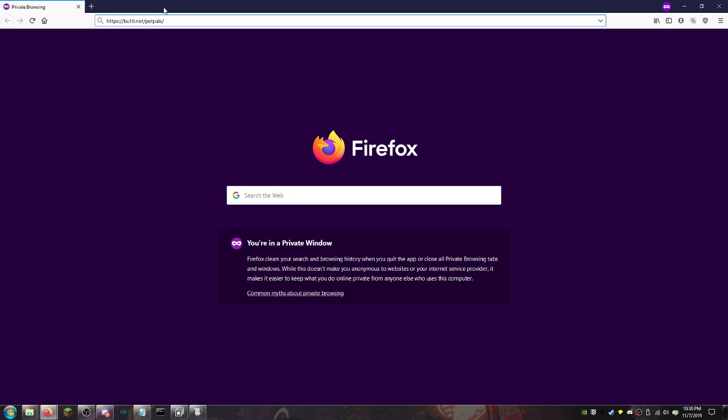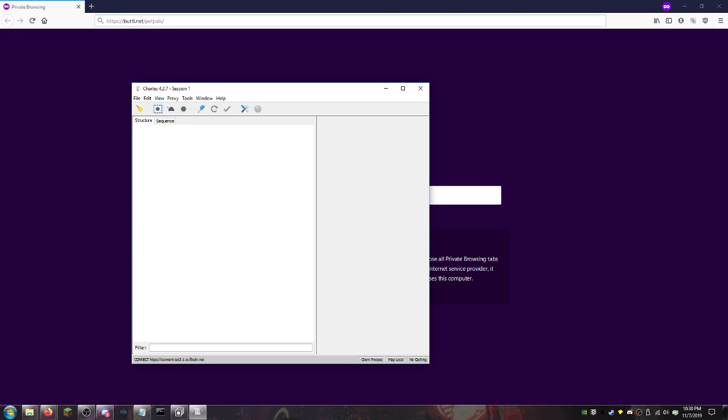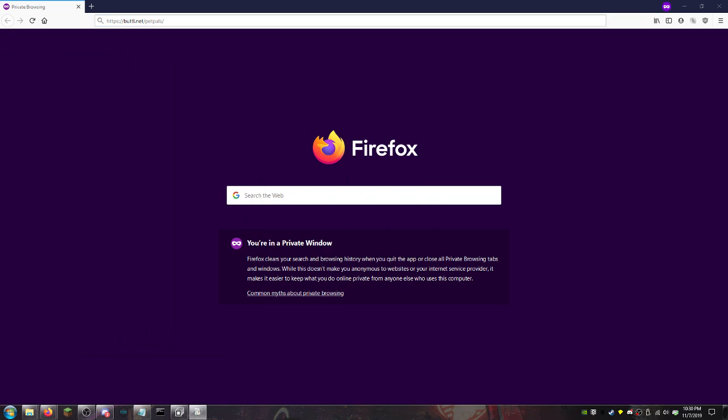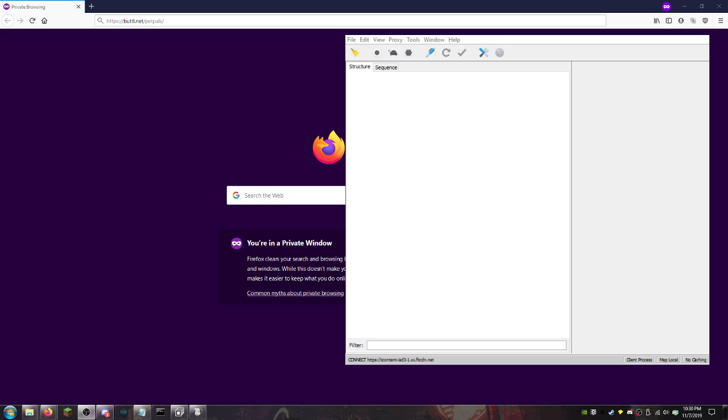Once you have that, you're going to want to figure out the URL to your game. The best way to do that is to take Charles, which I'm going to put on my other monitor, but I'll make sure you can still see it. First, open up the game on Facebook and inspect element to see if the embed code is there, or when you start running Charles, the URLs will start populating in Charles, which you'll see in a second. You'll start seeing the URLs pop up for where data is on the server and be able to figure out the links from there. So click record and then hit enter.